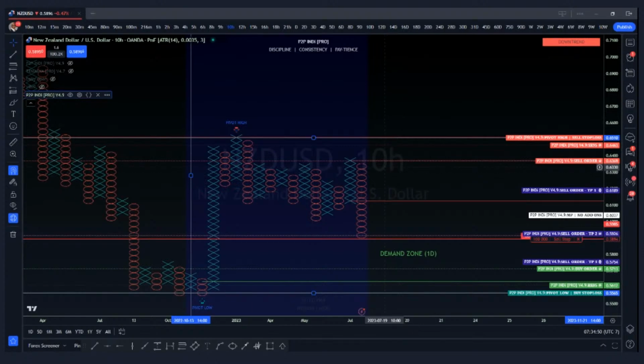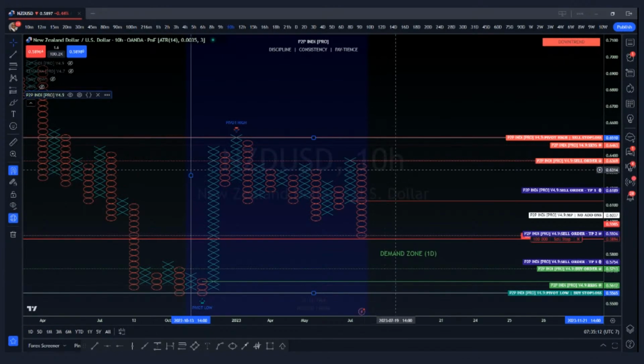Because I'm on the 10 hour and there's no noise on here, when all those candles come back on the chart, I need to be on a higher time frame in order for me to see the pivot high and the pivot low. I'll give you an example and then we'll move on. Since I'm on the 10 hour, I need to go to the next time increment up from the hours, which is the days, and use the same numeral.